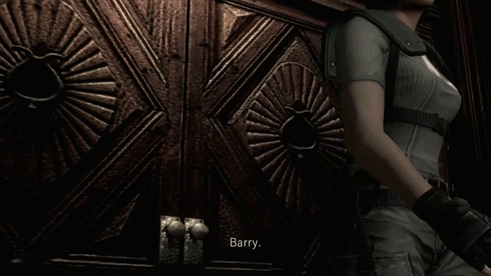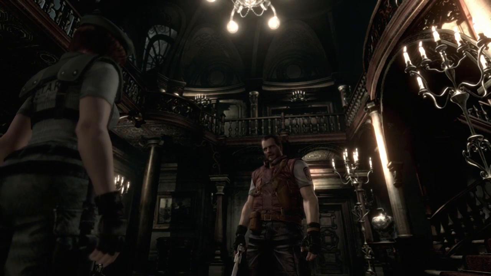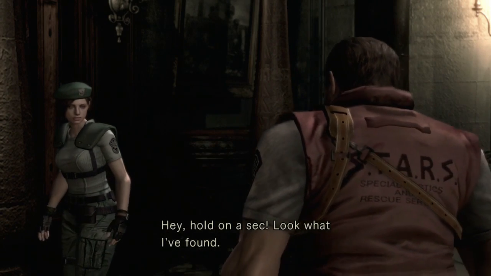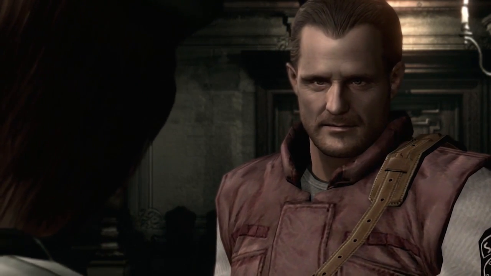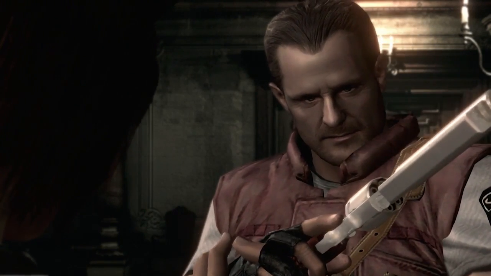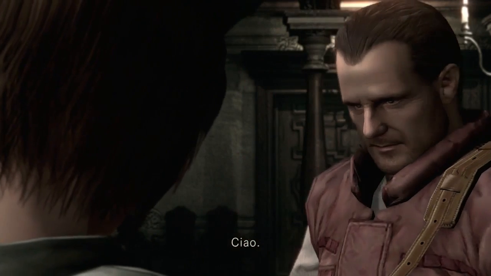Alrighty. So, let's go and... Barry. Oh, Jim. Barry. Got any good news? Other than I'm still alive in this madhouse? No. Can't say it's much safer here either. We'd better secure our escape route first. There's gotta be a back door somewhere. All right then, let's split up again. Hey, hold on a sec. Look what I've found. What? A can of fizz. It's sure to yellow and mellow those things. It's yours. Hopefully you won't have to use it. Oh, cool. Acid shells. That's just gonna fill up my inventory. Thank you, Barry. Oh, don't worry. I like the buddy system we have here. I see. Thanks. I'll take it. See you later. Ciao. Ciao.